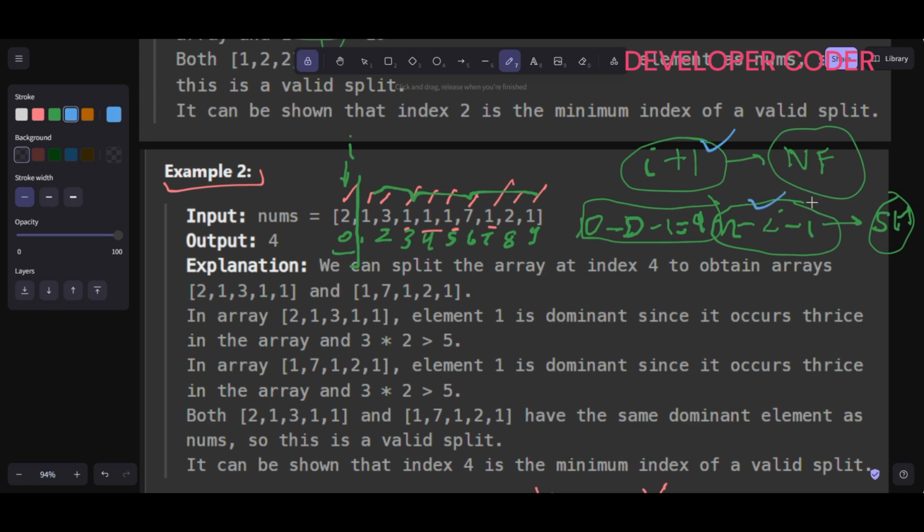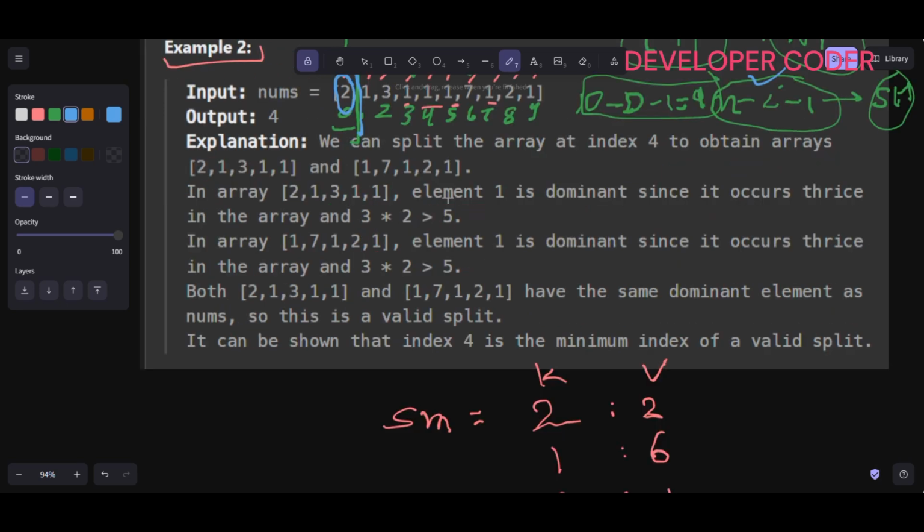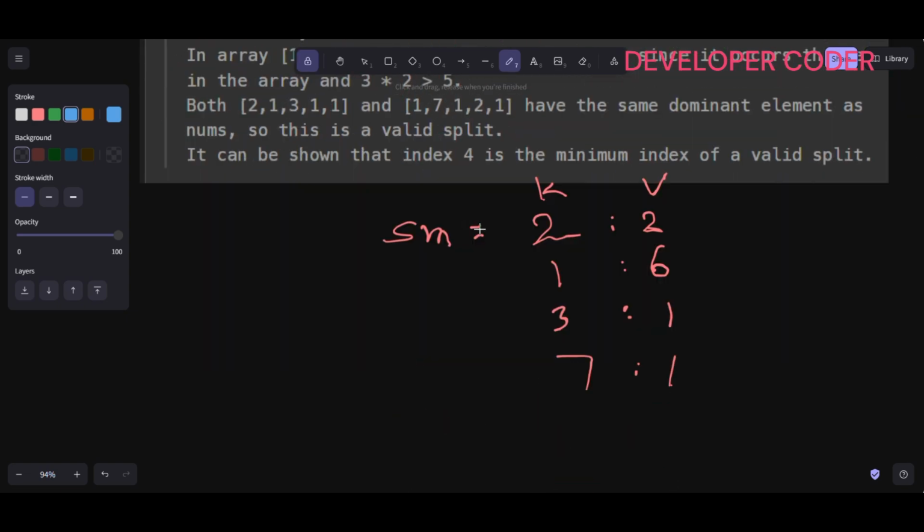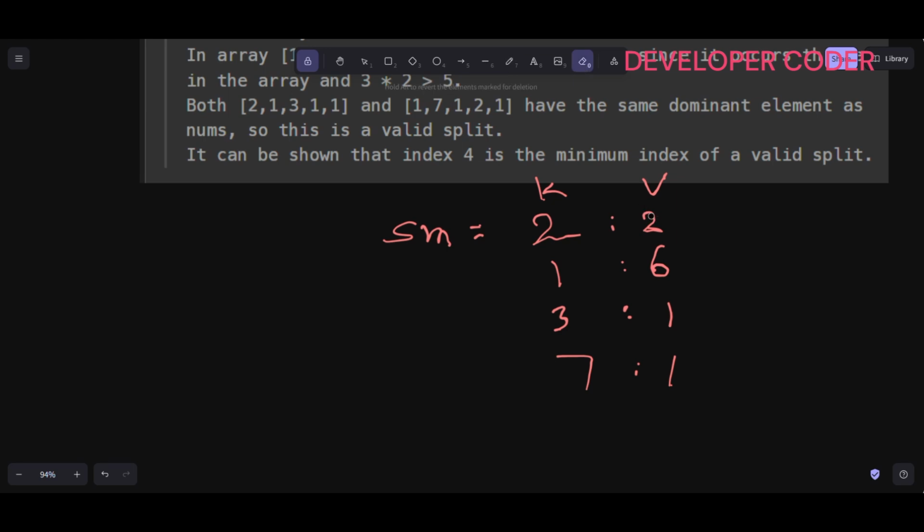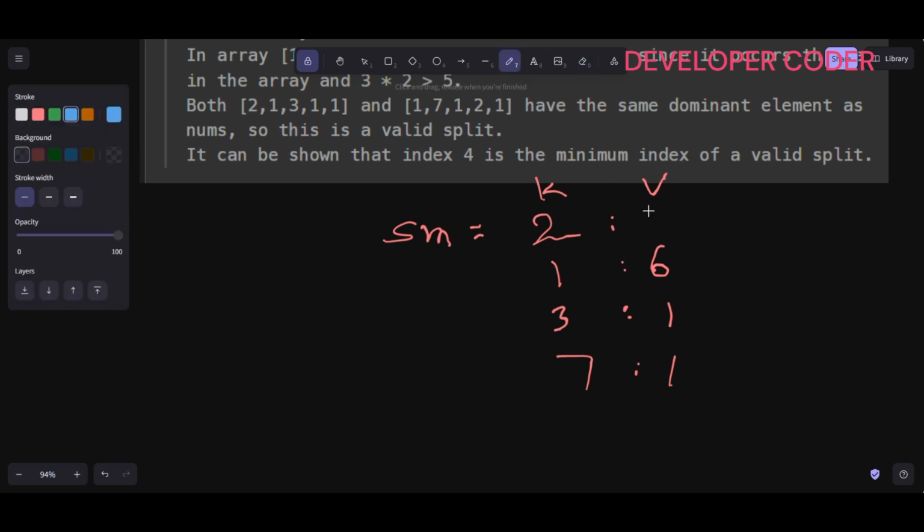Currently we are splitting here, right? So the number I'm checking is 2. I can do one thing: first I'm splitting like this. From the second map, just reduce the frequency of 2, so this will become 1.